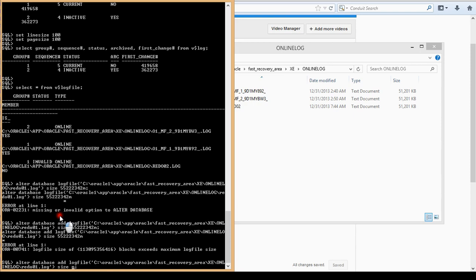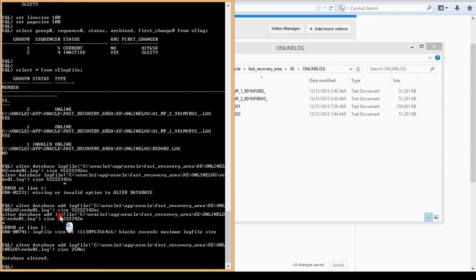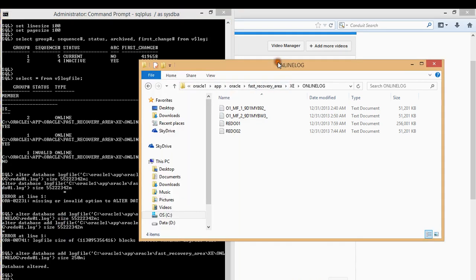So I'm going to make this one 7 or 2. So I've just created myself a log file group.